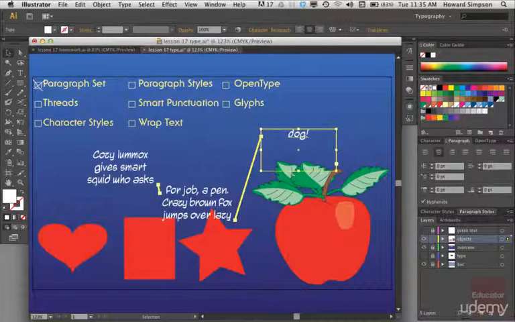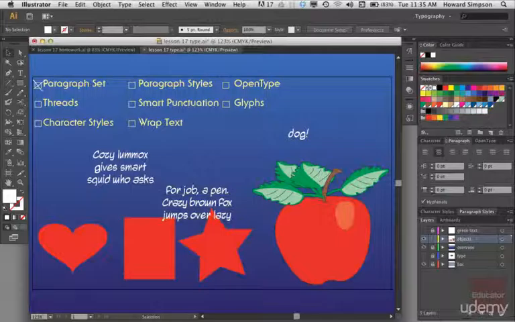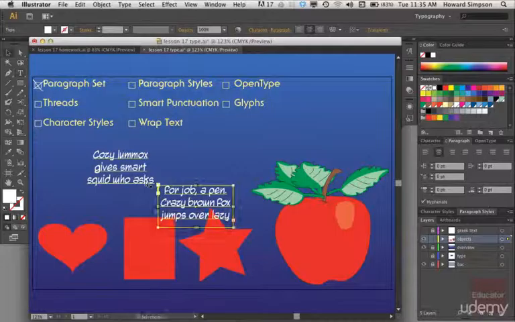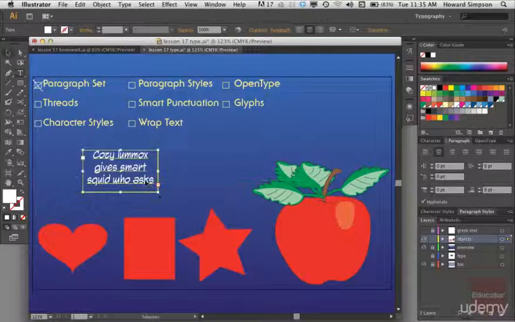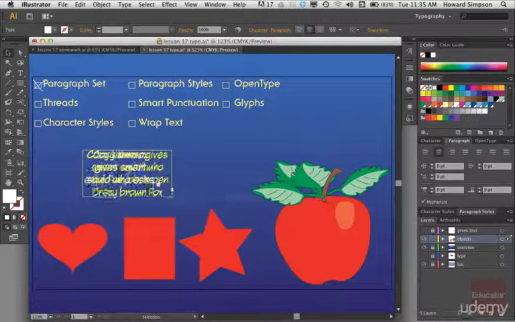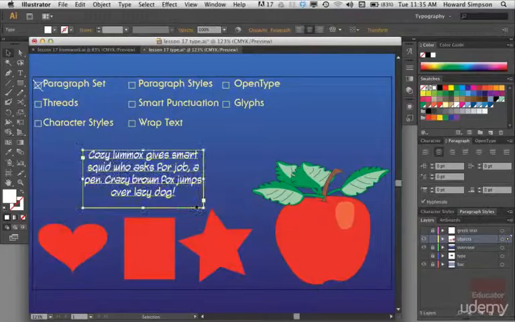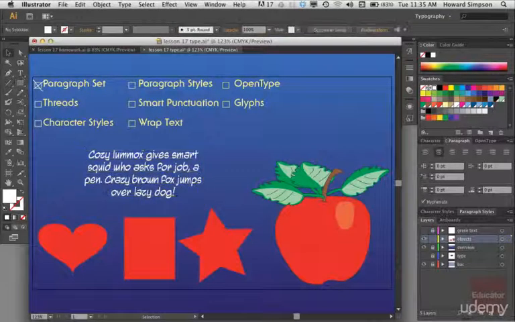This is why I call this threads, because there's an invisible line that goes through each one. So now as I add type to it, those will expand and it'll stay in the same positions of where these boxes are. Normally it's not that crazy, but just for demonstration purposes, I can show you how it threads. Okay, so that is threading, and it helps you get rid of overflow. Okay, so overflow is complete.